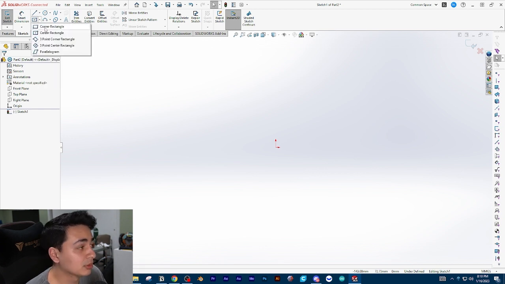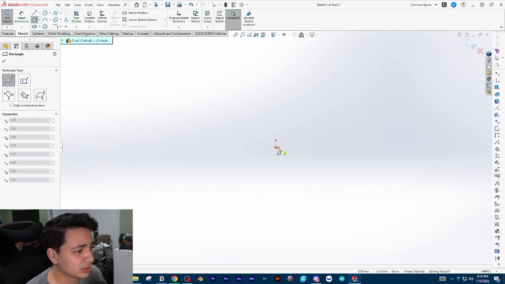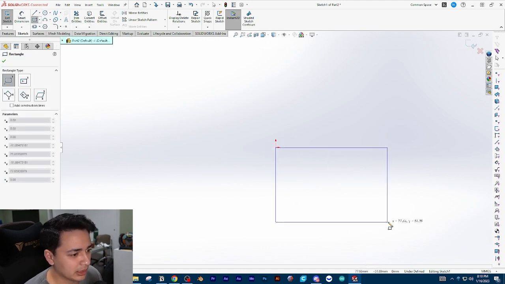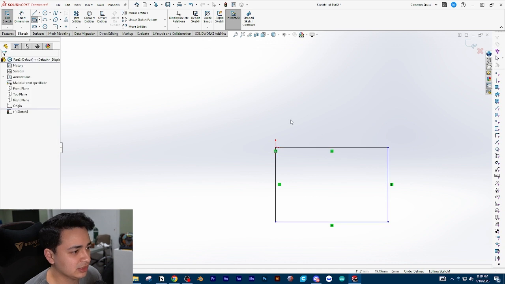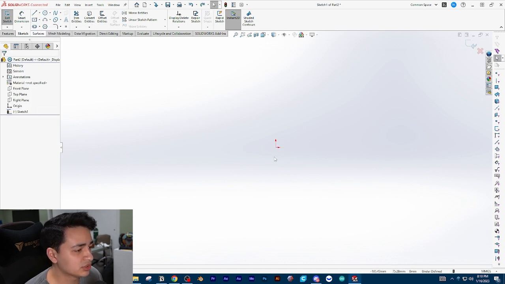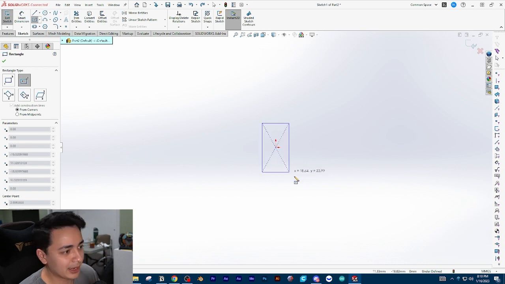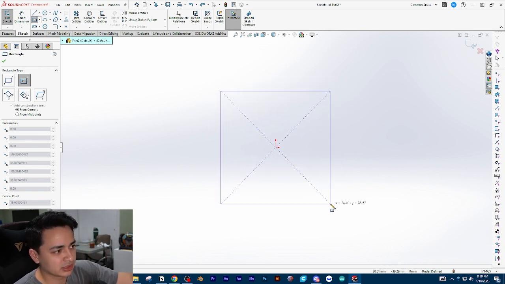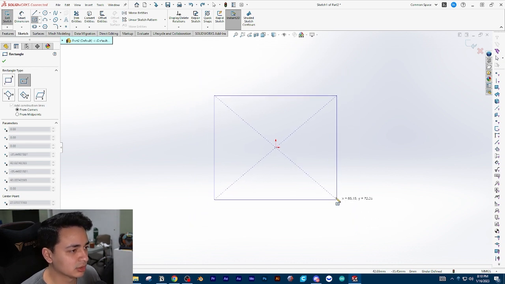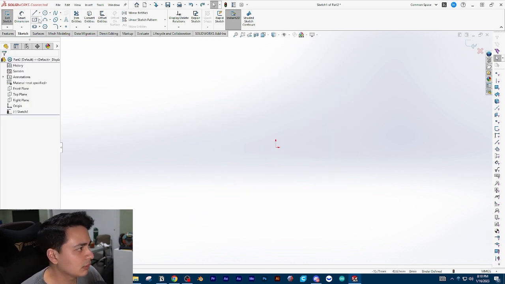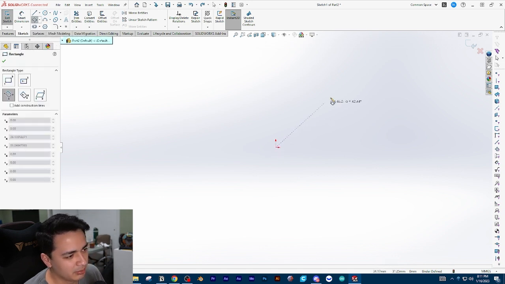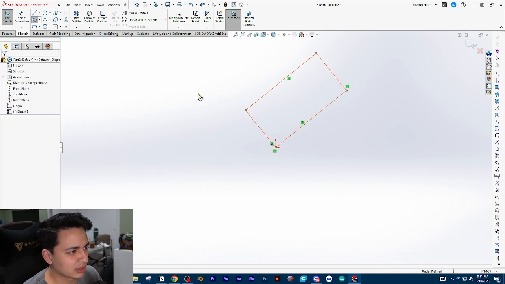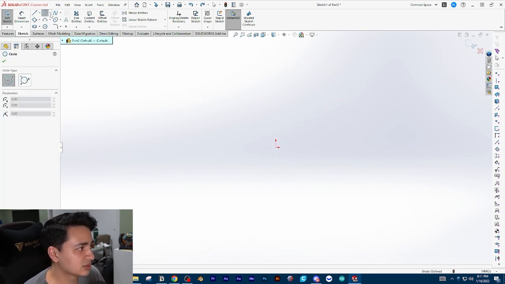This is a rectangle. You have a couple of different options here. I don't use all of these. I'll use corner most frequently, and you can start at a point, left click wherever you want to start, and then left click again to finish it. Sometimes I'll use center rectangle, so you can start at the center of the rectangle, and then it creates these diagonal construction lines to help you build your shape. And then there's also 3-point parallelogram or 3-point rectangle. Sometimes I'll do that if I have to make a weird rectangle at an angle, but for the most part, I don't really use that. There's circle. That's self-explanatory.